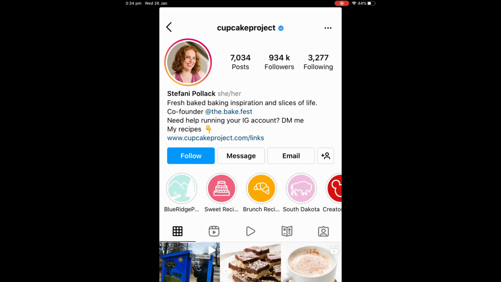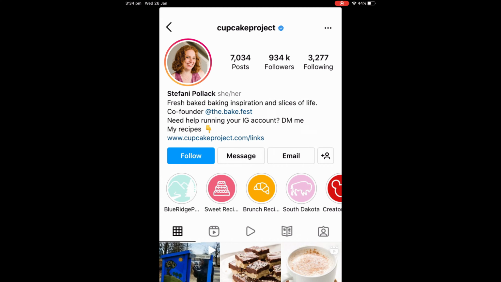So back on Stephanie's profile we are, and this is a really good example to show you the difference between an Instagram profile name and your Instagram username. So under the photo there of Stephanie, we can see her name, Stephanie Pollock. Now, when she set up her account or page, that's her profile name, and she's gone with a very simple one, her name. So for most of us, it's going to be our own name, or it could be your own business name. An example of a business name, you might go with Mario's Pizza in Las Vegas.